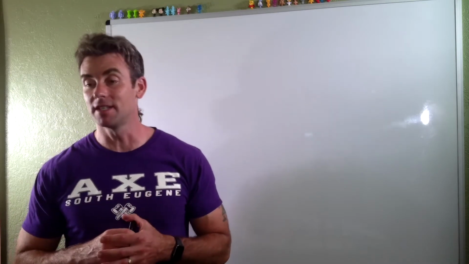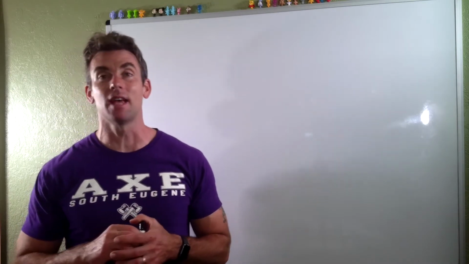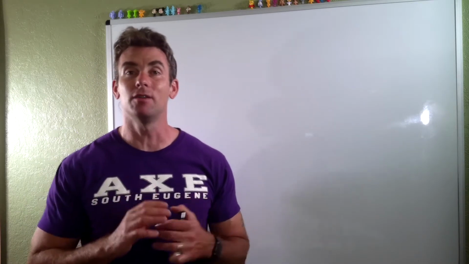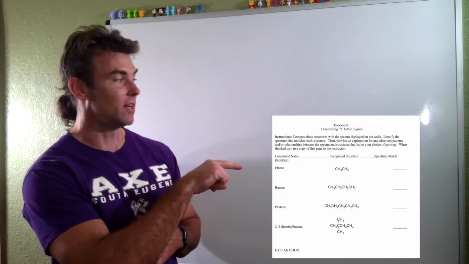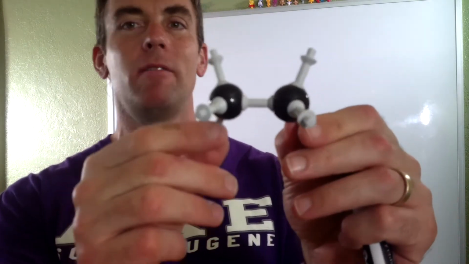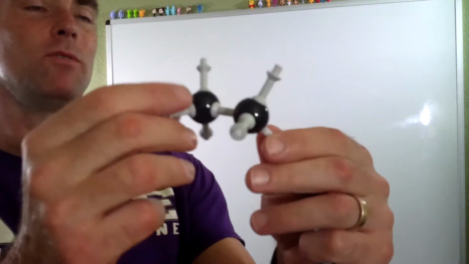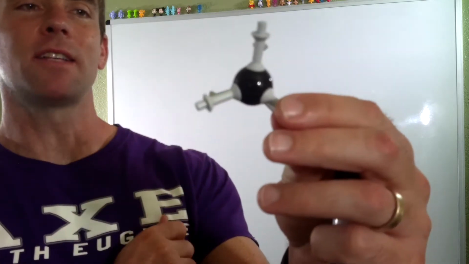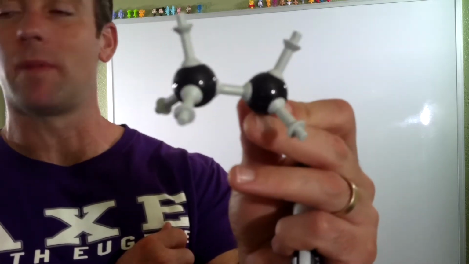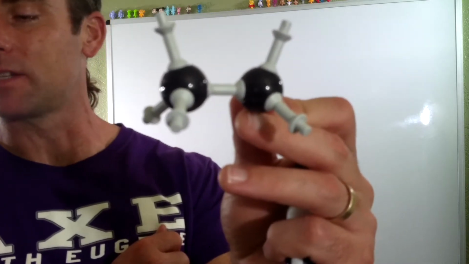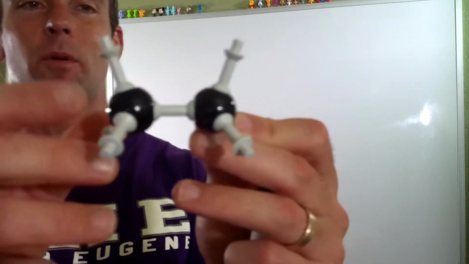So with that being said, the first thing we're going to talk about is ethane and a couple of different symmetry patterns in ethane that should allow you to match the spectrum that's in handout 1, which should appear right here. So what I have here is a model of ethane. You should notice that it's got 2 carbons and 6 hydrogens. It's the molecular model of the structure that's given to you in handout number 1.